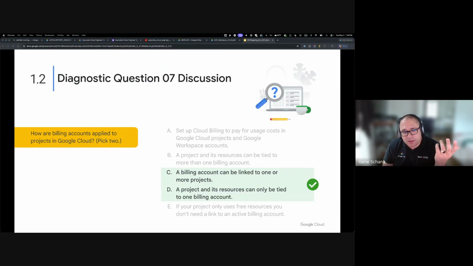Now, billing accounts are important because they are what you need in order to sometimes activate certain APIs. Without a billing account, you won't be able to activate them, or you'll have to use the free quota that's assigned to that service. But obviously, that's not a reliable way to develop systems. So you will eventually have to link a billing account to the projects.